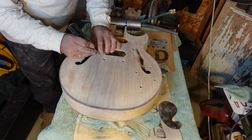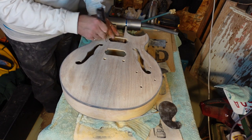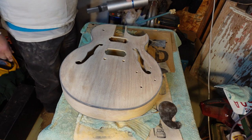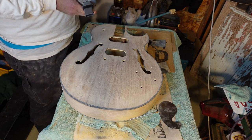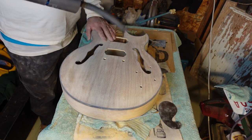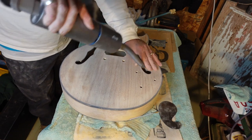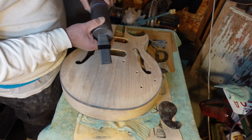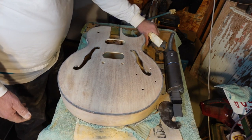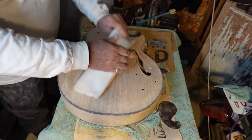Now we're getting down into the final details — take an awl and get to those holes that we pre-drilled. I want to show you something really cool — you need one of these if you don't have one. It's a blower, it's a vacuum, it's everything. We're done. How does it look? Does that look impressive to you? There's one more ingredient — the secret ingredient. It's very rare. Are you ready?